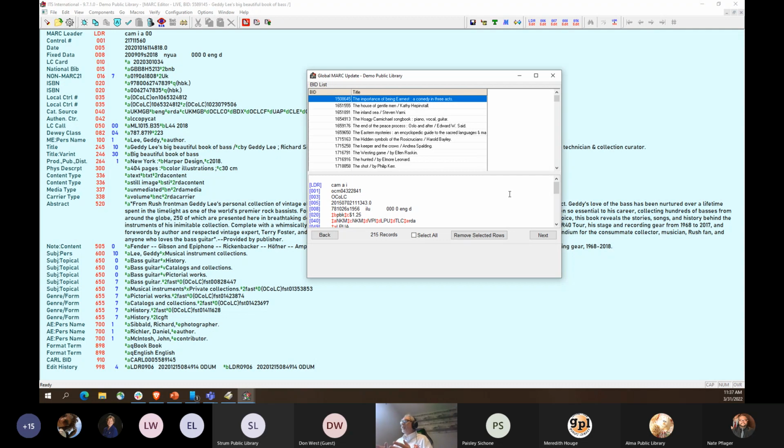I can't remember if it was Overdrive or BiblioCommons or what it was, but there was an issue with that. And our support team quickly identified that it was a problem with that external provider. But instead of saying the problem's with the external provider, go ahead and reach out to them, we reached out to the external provider and worked with the library and just stayed in the loop the whole time, because at the end of the day, our concern is not does CARL work?